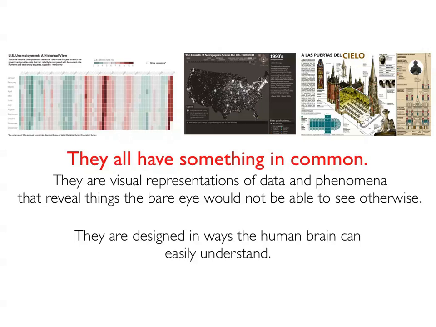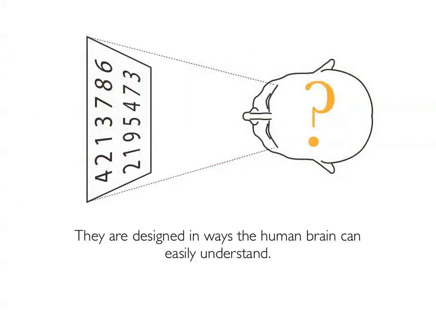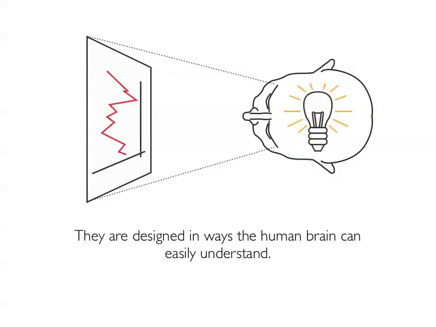The challenge these 3 graphics address is that human evolution didn't model us to deal with high complexity or with huge amounts of numbers, but it did model us to be quite good at extracting patterns from the world in front of our eyes. And that's exactly why graphics are so effective at communicating certain kinds of information.